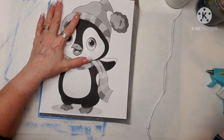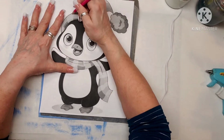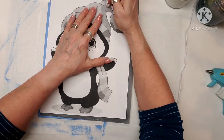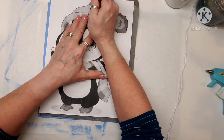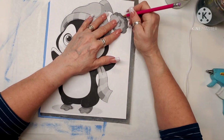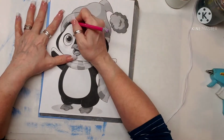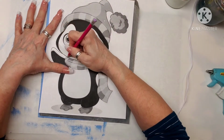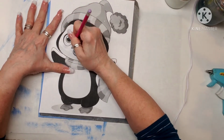Okay, so I went on the internet and I found this clip art. And I am using tracing paper, I don't even remember what it's called. I'm just tracing it onto the blue plaque, and I'm getting it all traced up.